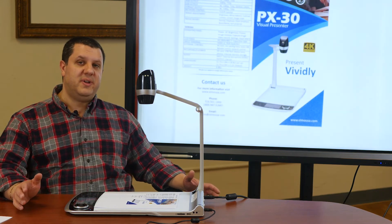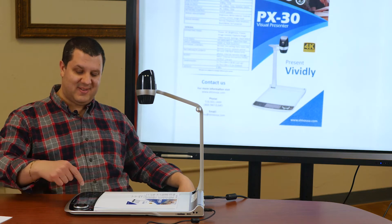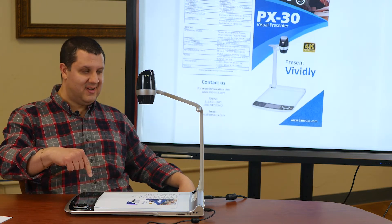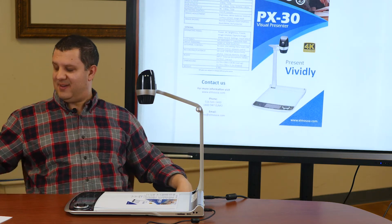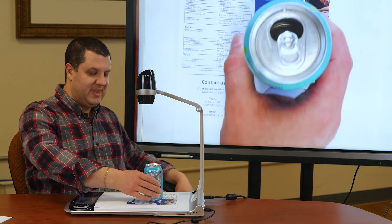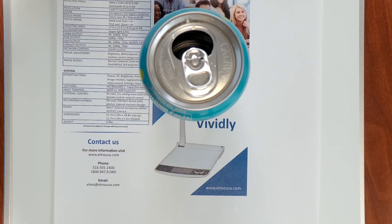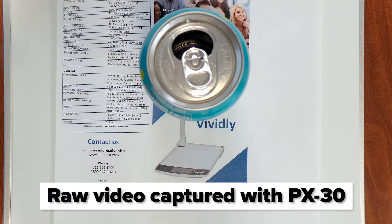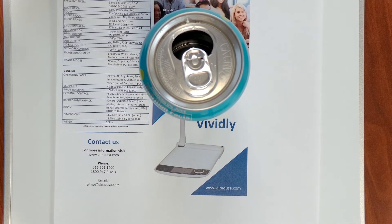So another really cool feature I want to show you is the auto-focus on the preview monitor. You just touch the preview monitor and it'll auto-focus on whatever you're touching. To show how cool this is, I'm going to take this soda can and put it under our camera. That's a few inches higher than the paper that we're looking at. So if I just tap on that soda can on the preview monitor, it's going to refocus on that soda can.